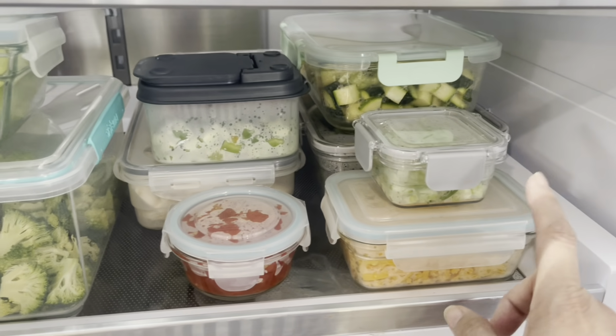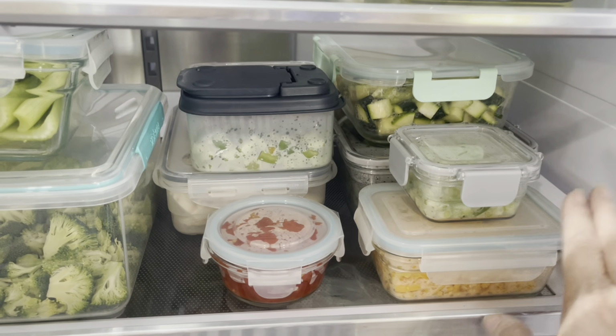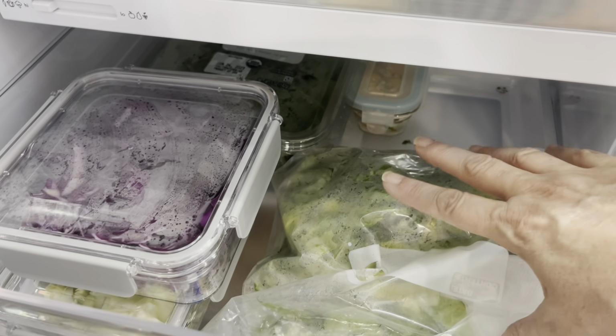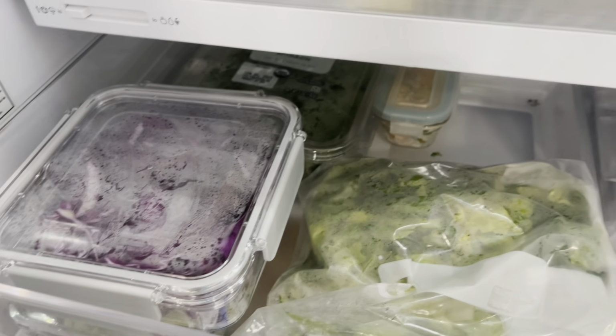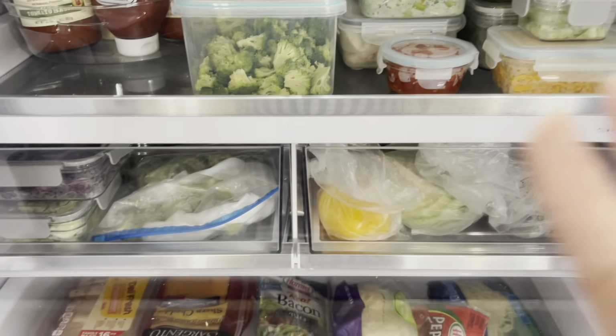Here's my cheesy taco skillet that I need, everything right there. Then in here I have some extras. I've got my salad mix, and then I've got some leftover cabbage that I could throw on salads, spinach and bell peppers I could put on salads. So everything is ready to go. I came out here so you don't have to look at my horribly messy kitchen.